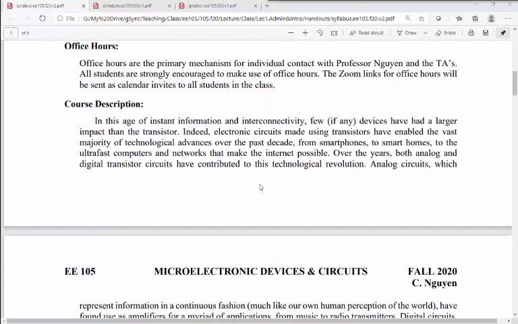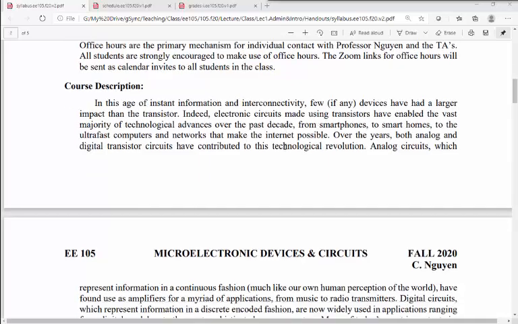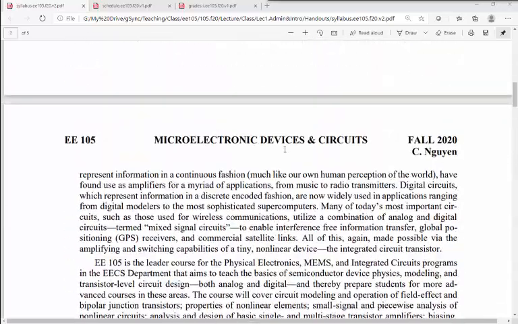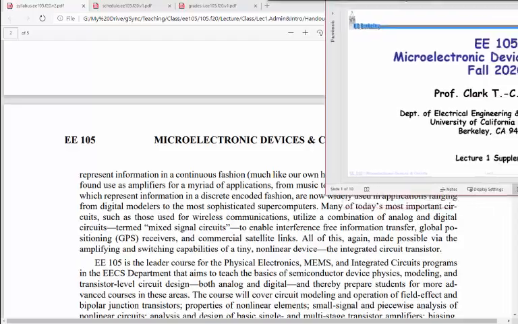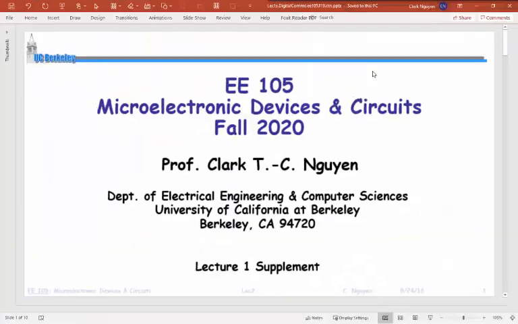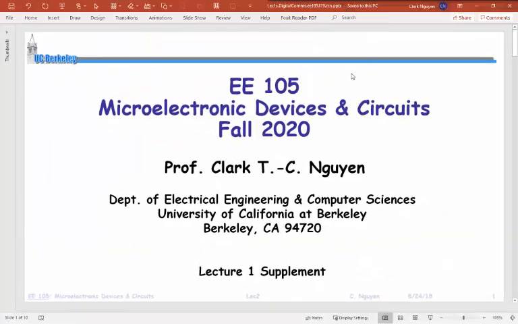And so for course description here, I've written out a certain thing that you can go and read through yourself, but let me do this a little differently. Let me do this using some slides. And so I'm going to pull this up here. And so this is kind of the way that I'm going to be doing lectures. And let me talk about that first. So part of lectures, I'll be using slides like this. And so these are full-blown PowerPoint.